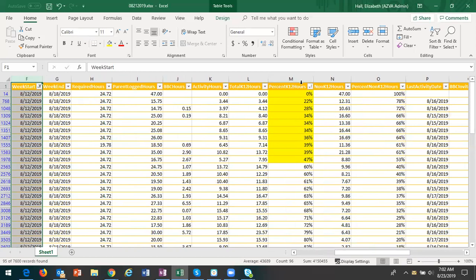Once you filter on the week, column M is an interesting column, and I found that it could be an area that helps highlight false attendance concerns. I've highlighted students that have a 0% up to 50% in this column. Let me tell you what this column is. This column shows the percentage of hours compared to the hours that a learning coach logged that a student spent online. So let me say that again.